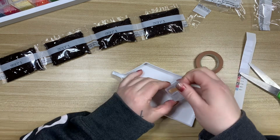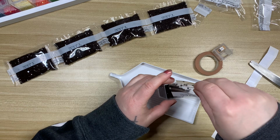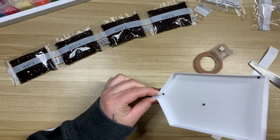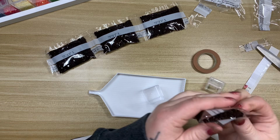I have heard people describe Crafties as an affordable website, and that blows my mind. Every time I hear that, I'm like, what? I'm working on a 40 by 50 for the same amount of money that I just paid for, I don't know, a 50 by 70 kit from Diamond Art Club. And I know that Diamond Art Club's quality is going to be leaps and bounds beyond what I'm experiencing. So I don't know. Let me know your thoughts. Have you worked on a Crafties? Am I being silly?